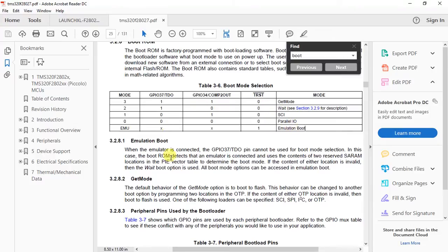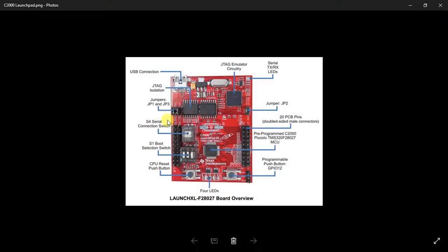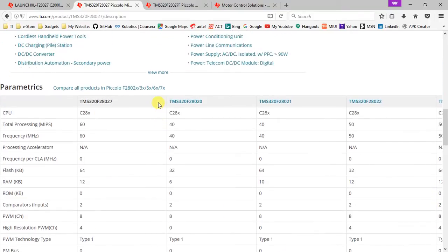So these are the boot mode selection pins, and 110 is recommended to be in get mode. So your Launchpad should always be configured to be in get mode. Just before giving you a demo on the CCS example and the Simulink example, let me just go through the parameters of the F28027 controller.